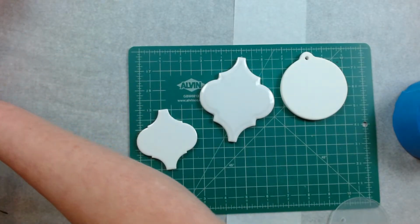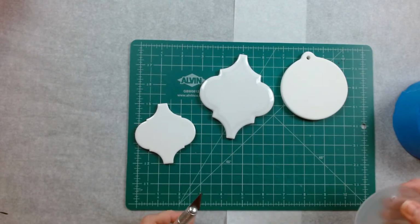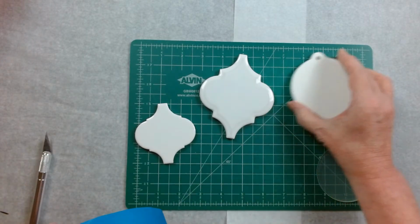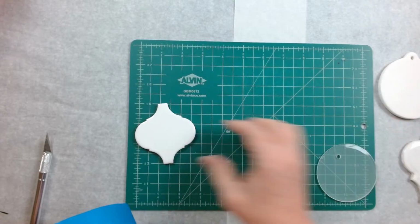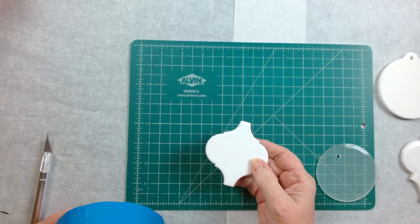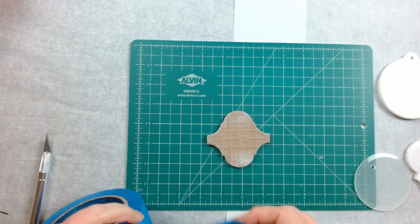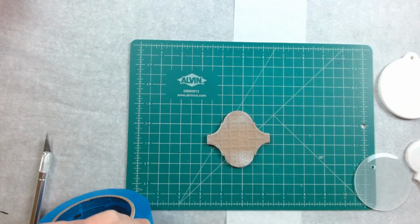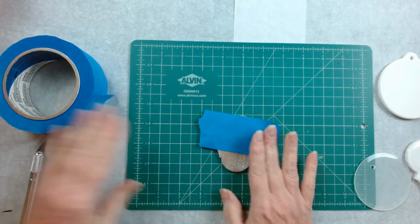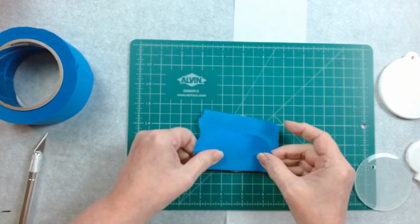Alright, so let's get taping, because that's important. A lot of people just ask me, how do you tape them off? Well, you want full coverage, because we're going to resin. This tape will stay on until these are finished. So I'm going to go ahead and show you how I cut these out, because arthritis is really sore today. But I did get a lot of them done. I didn't do them all because it's going to be a project in itself.